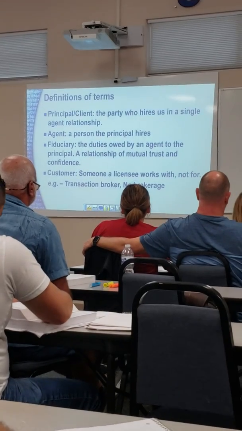And that makes you what type of agent to your broker's principal? What type of agent are you to your broker's principal? General agent. No, it's called a sub-agent. You are a sub-agent of the public. You're not an agent of the public. You are a sub-agent of the public because you get the relationship through your broker. That's called sub-agency. You're under your broker.